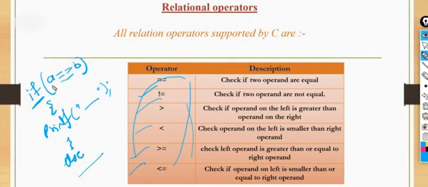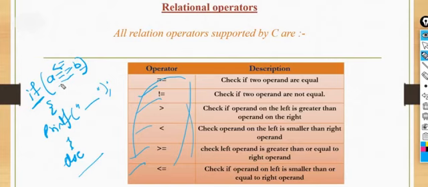That is the equivalent operation here. Relational operator: if you write less than or equal to, it will show you that A is smaller than B. It compares the two values, to see which one is smaller and which one is greater. And you can also do the comparison on more than two variables by using the logical operators.